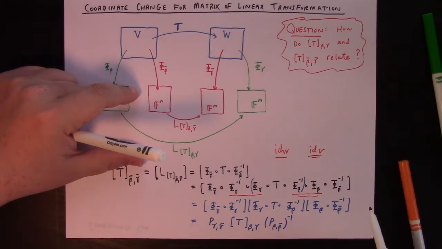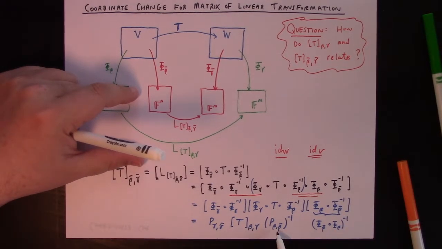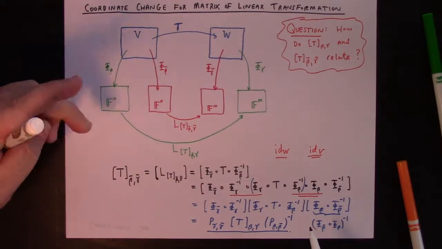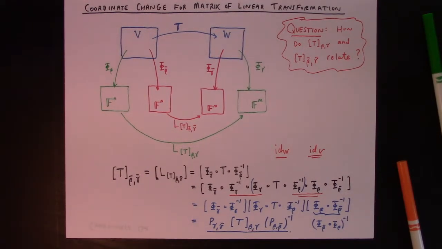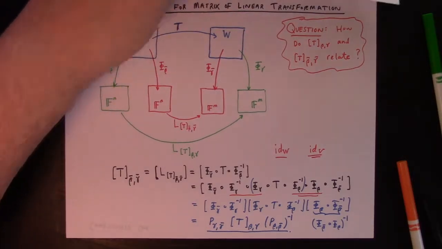matrix. And the way to see that, of course, is that this is phi beta bar composed with phi beta inverse. So that transformation is the inverse of this transformation, which means the matrix of this is the inverse of the matrix for that, but the matrix for that is the coordinate change from beta to beta bar. So anyway, you sort through the details here, but that right there is the coordinate change formula for an abstract linear transformation. Now I have a picture in the notes which looks a little bit different.